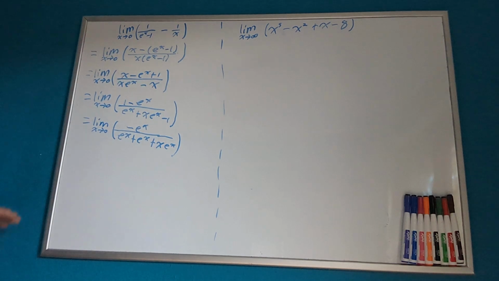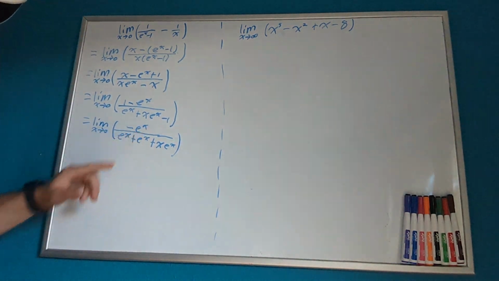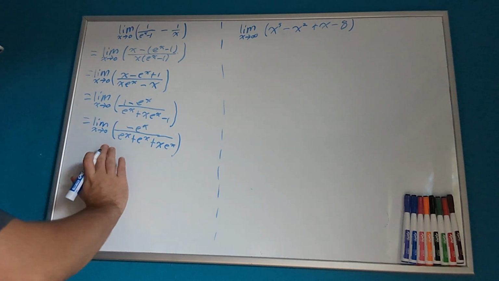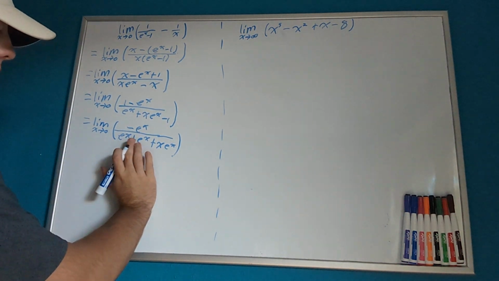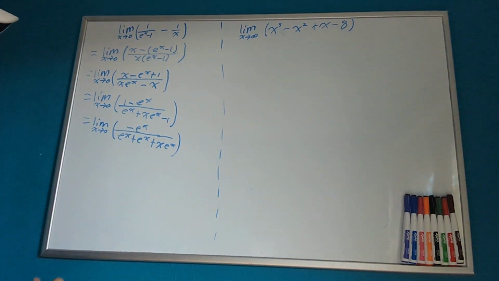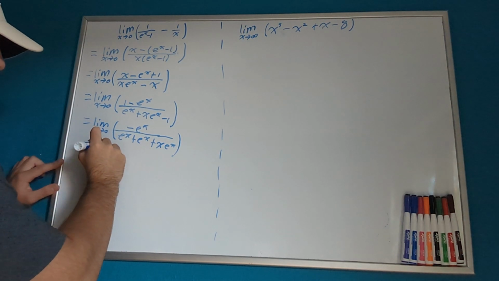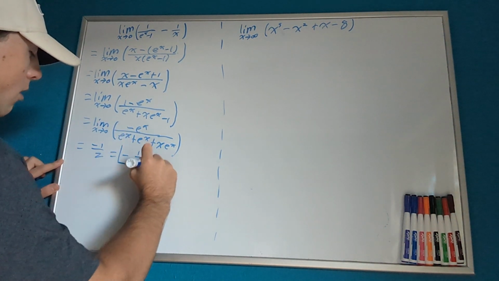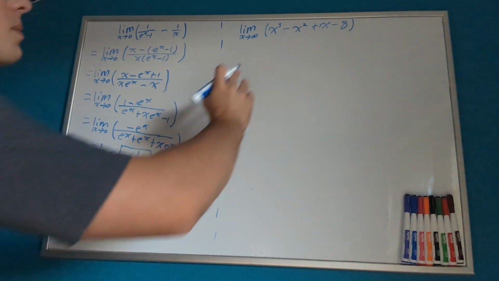Then from there, let's test it out. We put 0 up here, we get negative 1. That's great. We no longer have an indeterminate form, right? So we should be able to evaluate. Then we go down here, and that's plus 1, that's plus 1, that's plus 0, right? So we have negative 1 over 2, which is negative 1/2, right? And that's our limit. Then let's go up to this one.